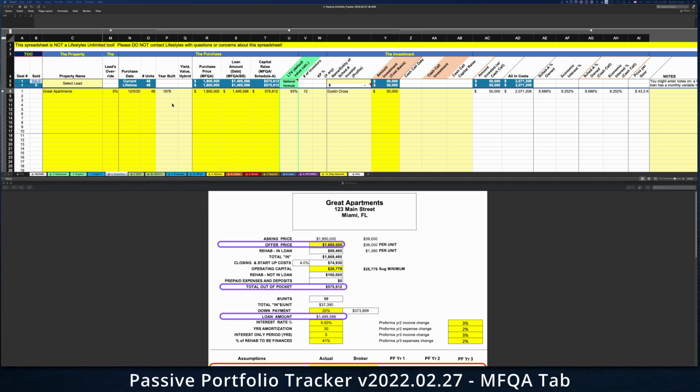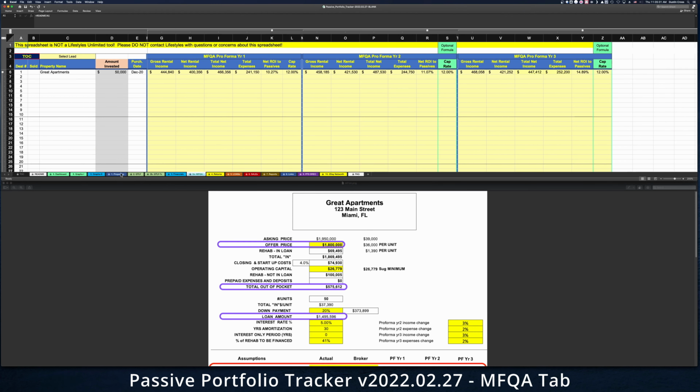Assuming that this is a brand new property, your first investment, we are going to jump next to the MFQA tab, because we're assuming you don't have any quarterly distributions or financial reports yet, and you haven't sold or done anything with these properties. So the next place, after you've put in your property information on the Properties tab, even before the property is closed, you can come and use your MFQA data to enter data on the MFQA tab.